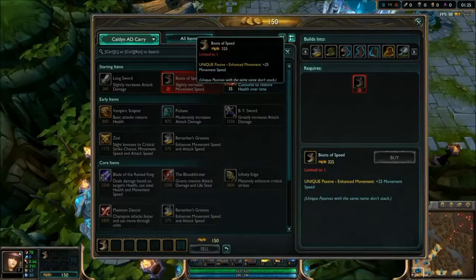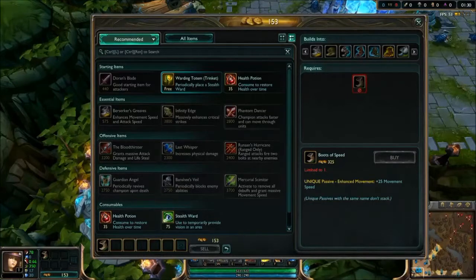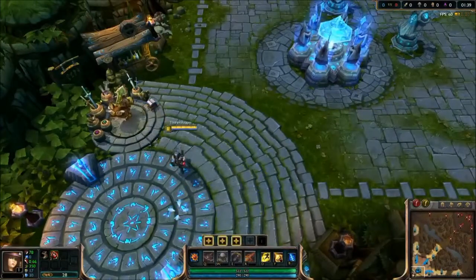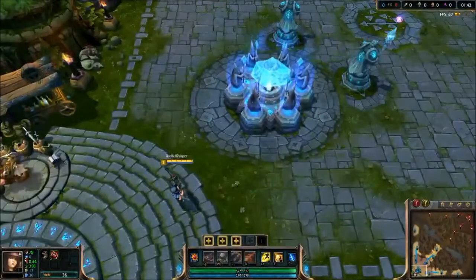So you buy your items. If you're just starting, just follow the recommended. There's always a recommended build. Most of them are pretty good now. They used to suck. They're pretty good now. So you buy your stuff and you would go to your lane. After you head to your lane, I'll explain that in a second.